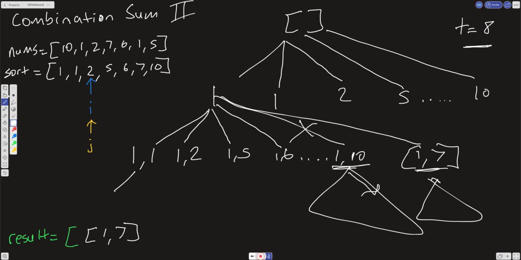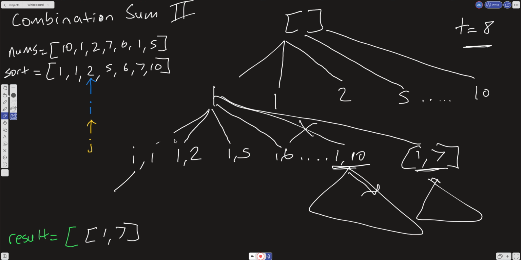I'm not going to go over drawing out the entire tree because with a number this big, it gets huge. But I highly recommend drawing it out yourself with a smaller input, maybe like 112 or 113, to really get an idea. Now, one more thing I want to mention is why are we doing I and J? It has to do with repeats here. Why did we sort it? Why did we have to sort this array?